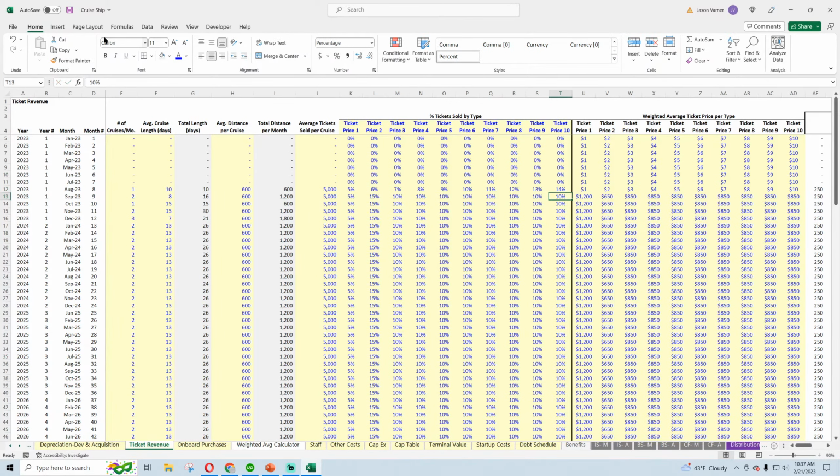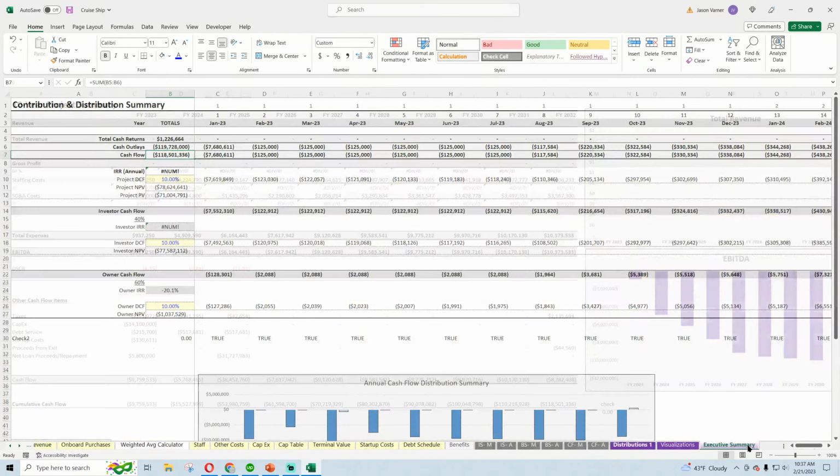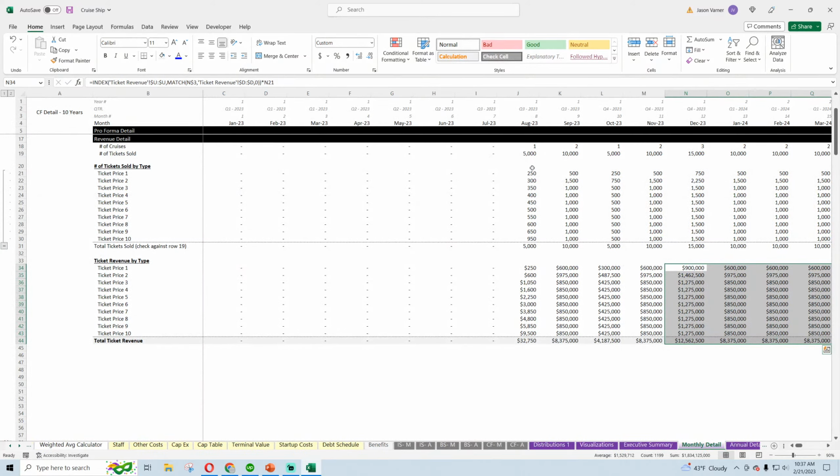Now this is very important because if you get this wrong and you didn't realize it, it's really hard to go back and check to see if you did it right. We'll make sure this adds up to 100. Oh, we gotta add 5, so 19. Okay, so now if we go back to the monthly detail, 253, 354, 455, 950.